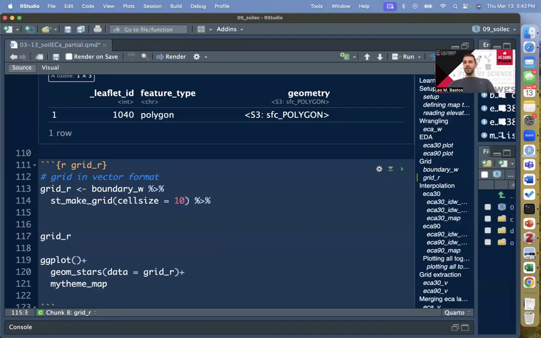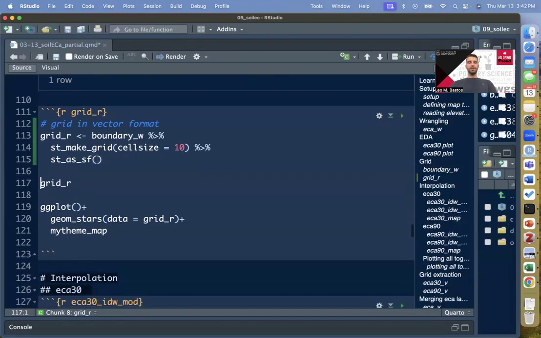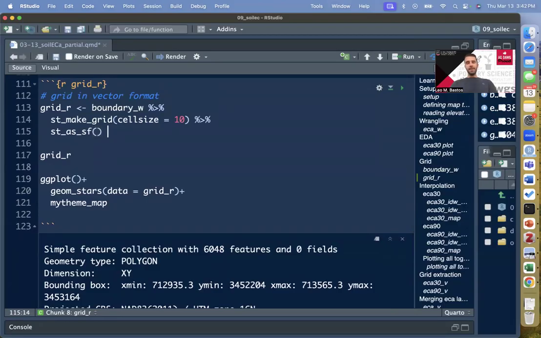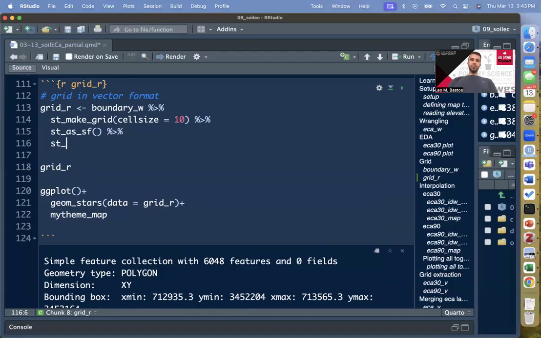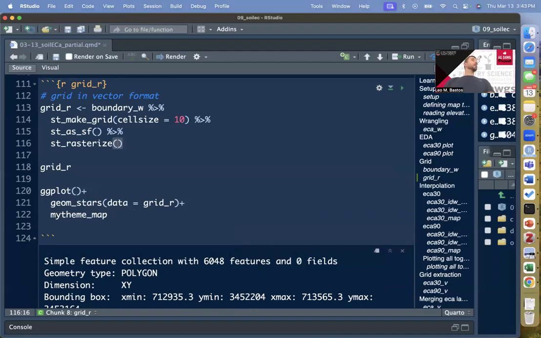After we do that, we transform this to SF because it's not quite an SF object. So st_as_sf, and we don't have to determine the coordinates because it already has a geometry column at that point. Now, we are creating a grid that is an SF object, but to interpolate, we need this grid as a raster. So here we're going to use the function st_rasterize, where again we have to say what the dimensions of those cells are. So dx, the dimension on the x-axis, is 10, and dy is 10 as well.